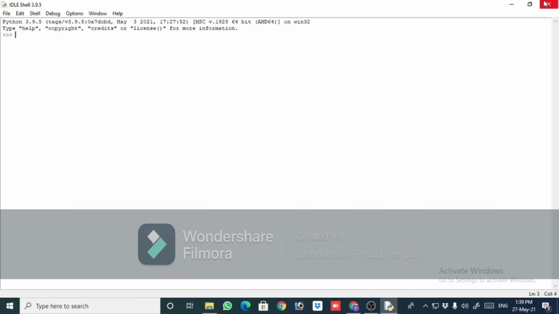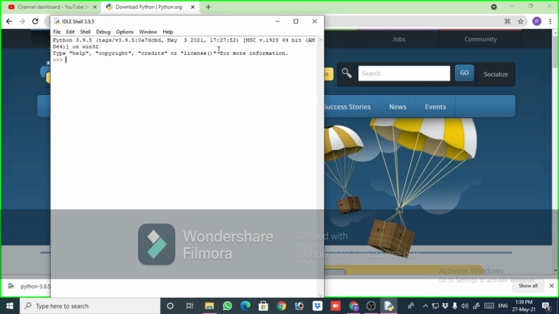New versions have come, and first I will tell you how to create a variable. First we write a. We can assign any name to a variable here. Then a is equal to 10. I am assigning variable a the value 10. Let's print the value of a. Then you have to write print, then a. I've assigned a the integer value 10, and it has printed.